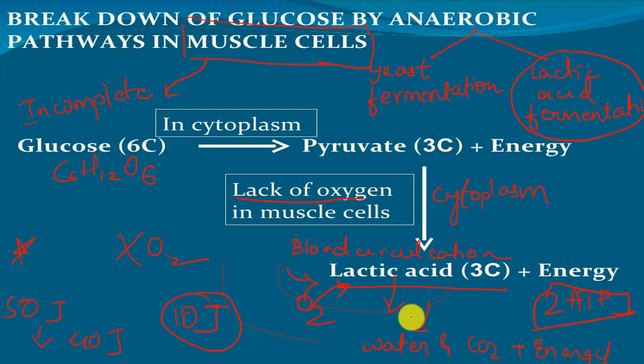To some extent, it is done by our muscle cells to fulfill our energy requirements, and later on, if you want to cure it, you have to use a hot water bath so that the blood circulation increases. What will happen if the blood circulation increases? Oxygen will enter, and if oxygen is entering, what will happen? It breaks the lactic acid into carbon dioxide and water and helps you relieve the pain.